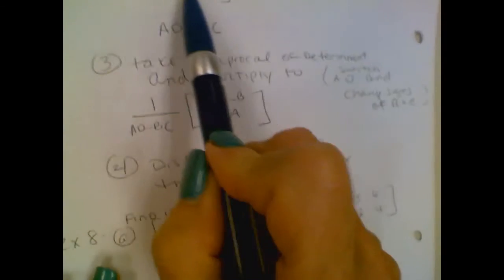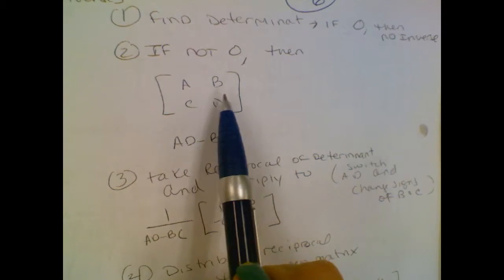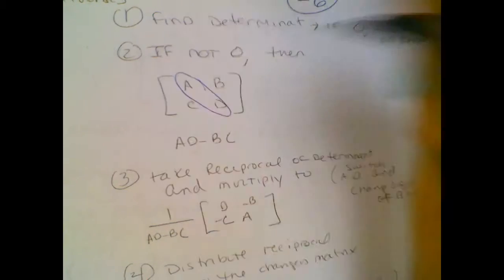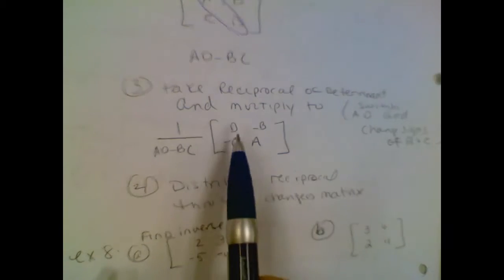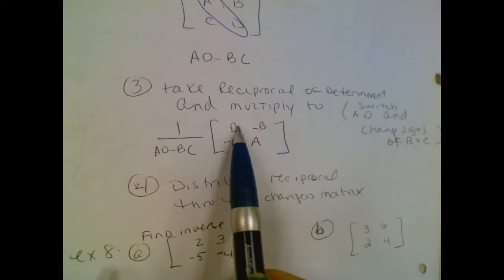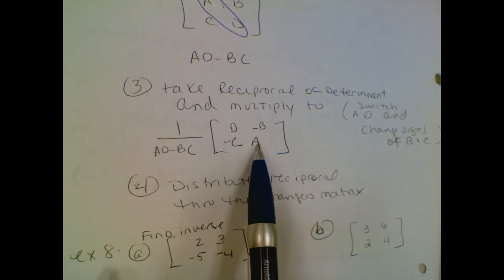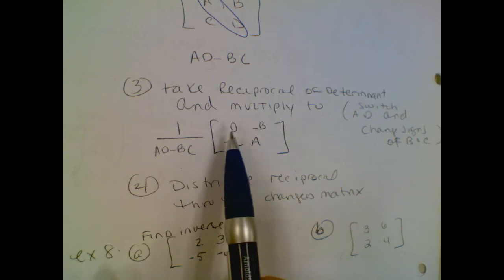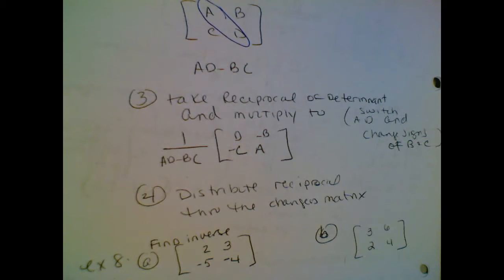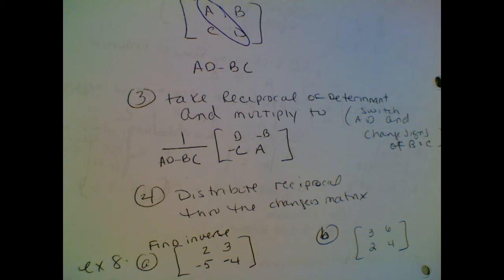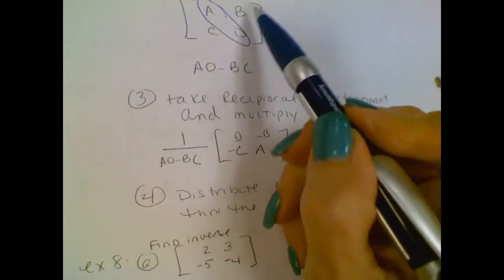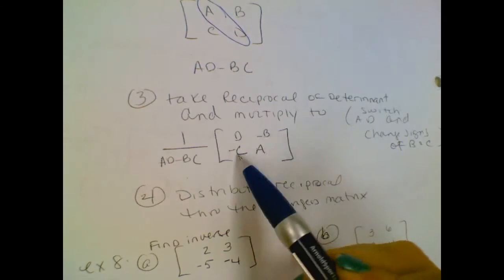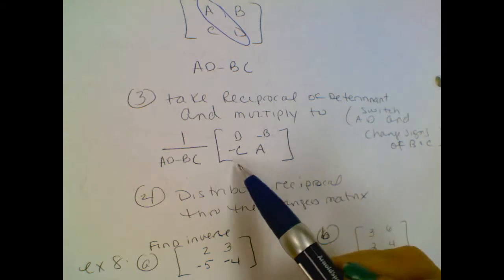Then you're going to take the 2 by 2 that you have, and you have to switch some things up. The first thing you're going to do is switch places with A and D, and you're going to write it DA. Do you guys see that? You switch places on this diagonal. Now, when you cross multiply, does it matter which one's where? If D's up there or A's in the bottom, does it matter? No, you'll still get the same determinant. Now, on the other diagonal, we're going to keep them in the same place, but you're going to change them to their opposites. So whatever B and C are, these are staying put, but you're going to change them to their opposites. And if you cross multiply that, you're going to get the same answer.